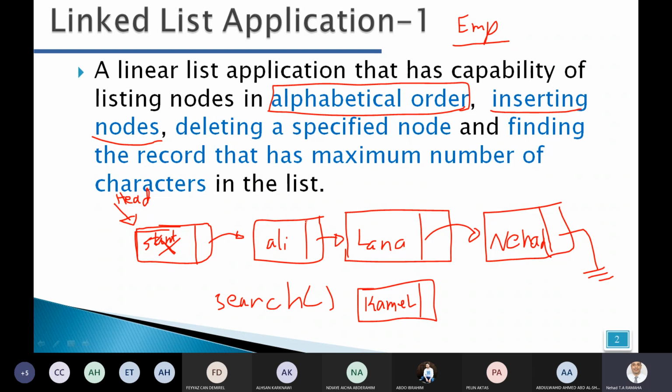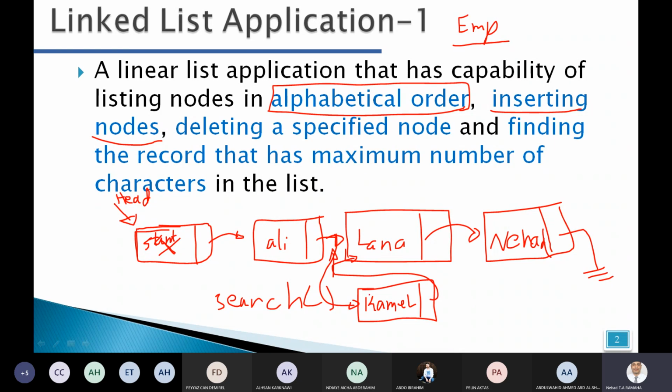So we found the place here, then we can insert it as we know from the previous lecture.